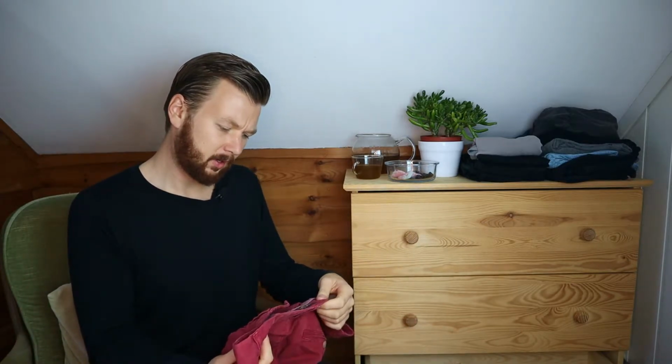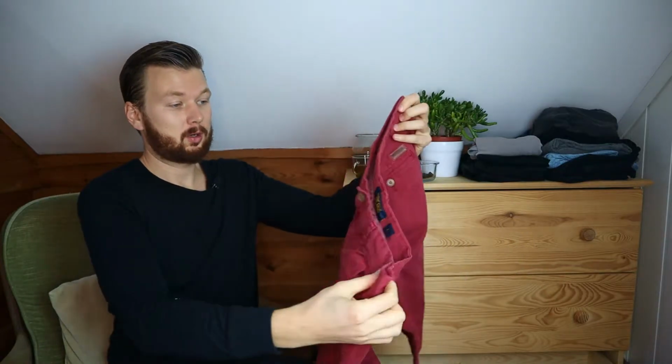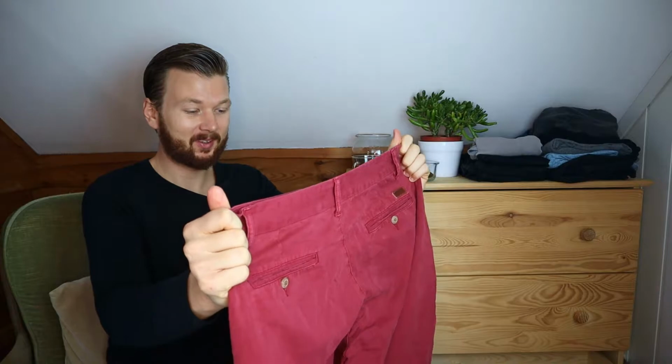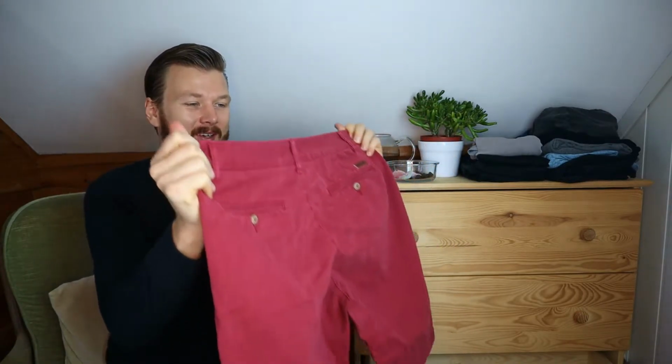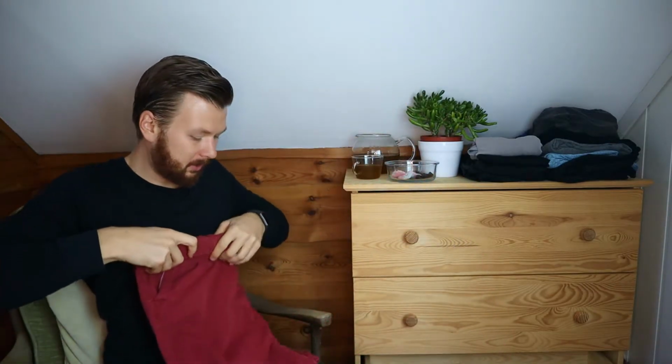This is another pair of shorts. From, where is this from? I have no idea, but it's a nice pair of red shorts. I gotta use it again. I only have one pair of shorts now, so I think I'm gonna keep it because I need some variety, right? But I'm gonna need to use a belt as well then. So I'm gonna keep this until I get another pair of shorts, so that I at least have 2 pairs of shorts to my name.